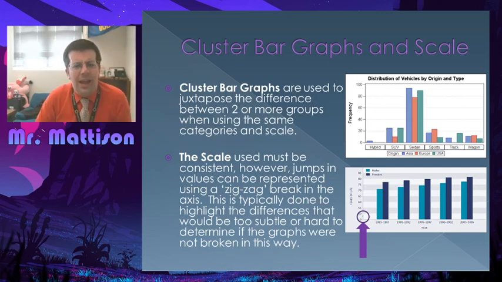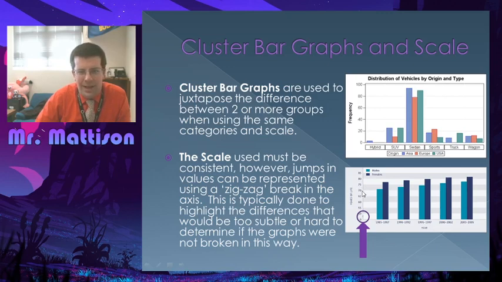For instance, type of vehicle, and then comparing it between the markets in which those are being sold. And then I want to talk real quickly about scale breaking. For instance, you're going to see here an example of an actual scale break. They're typically represented with this little zigzag. You want to always do that if you ever break your actual scale to jump up to a portion. Why that is done is, our numbers here, for instance, are in the 70s and 80s.